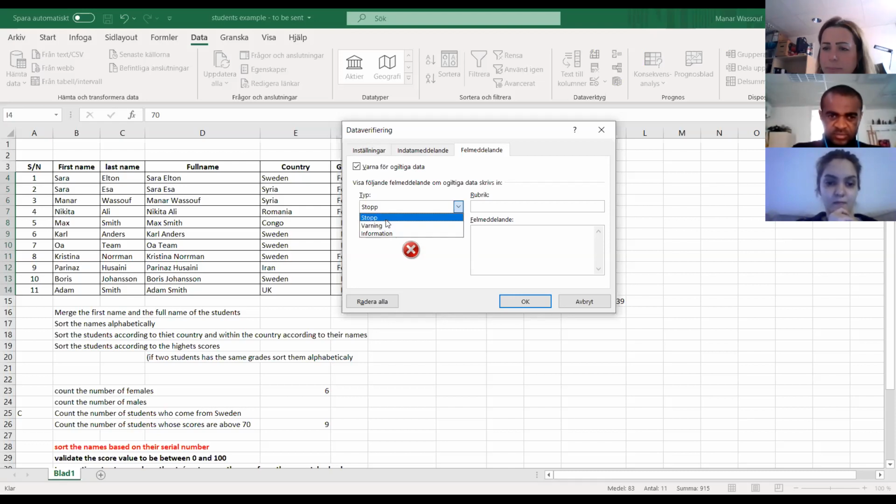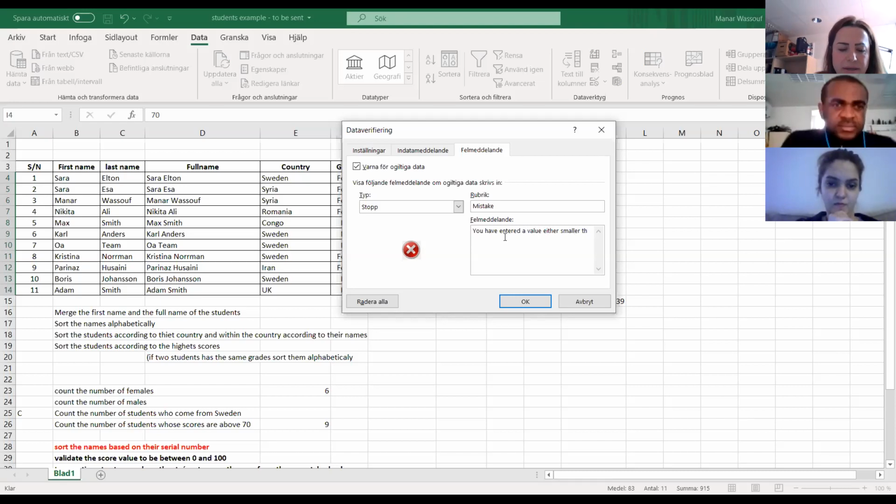So let's try by stop. Let's start by stop. And we will write the message: Mistake. You have entered a value either smaller than 0 or bigger than 100.